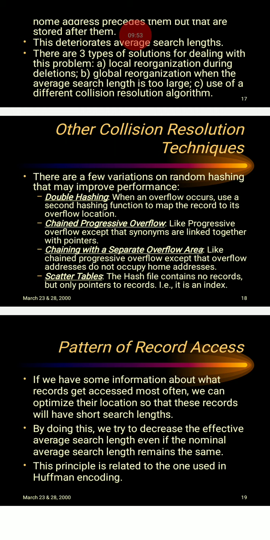Here you are not storing the record in the actual address location. Instead, we take a pointer to another area, a buffer or overflow area, and in that area we store all the records that map to the same location. Hence the name chaining with a separate overflow area. And the last one is scattered tables. Here each location has an index maintained with a pointer value, and there you store the records that generate the same address. So these are the four important techniques we can use for collision resolution.